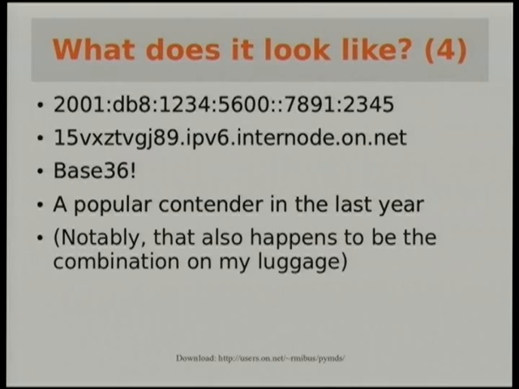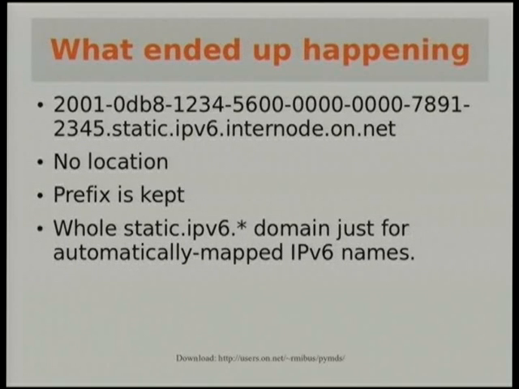Base 36. This is one that seems to be really popular for other people that have implemented something similar to this. So instead of being hexadecimal, which is 0-9, A to F, it's 0-9, A to Z. So it squishes it down into something that's about, I think, 12 or 14 characters. Looks a bit like a password. In some ways it'd be a lot better, because it means that it is actually something that you could feasibly remember, and you could just SSH to a password.